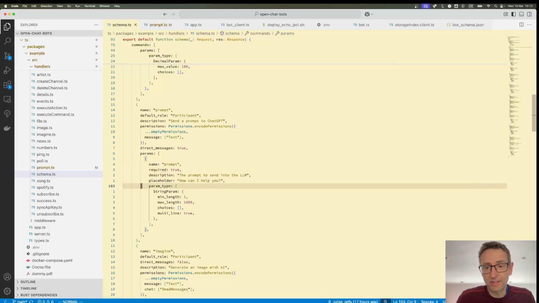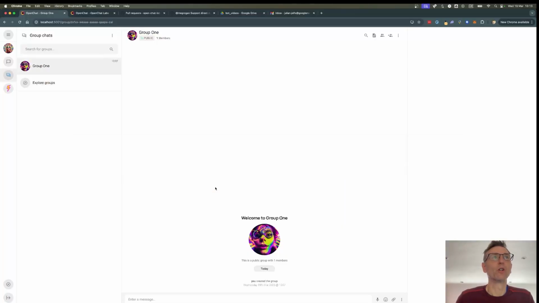And so that fits this pattern. You could have subsequent optional parameters to it, because you will still be able to call this command using the / command syntax if you want, but it's important that the only required parameter is the first one. It's a string parameter.